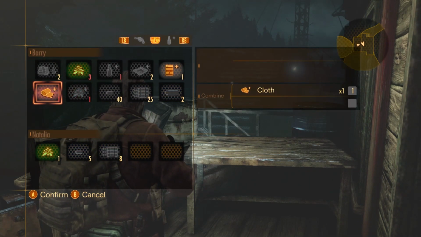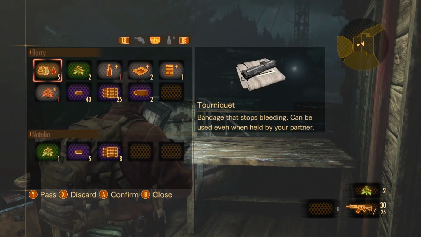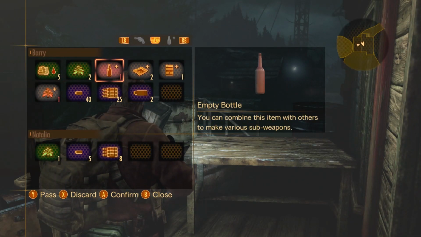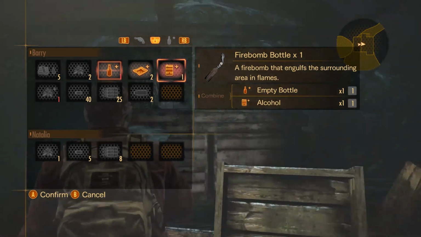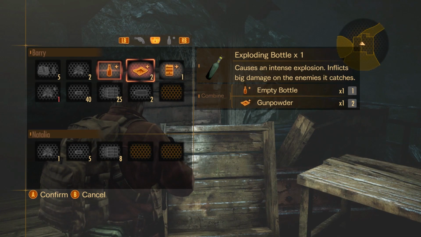I can combine a green herb with a cloth to make a tourniquet. To make three tourniquets? That's cool. No, that's just three telling you the number of green herbs that you have. Okay, I think, if I'm understanding it right. See, ooh, now I've got five tourniquets, so I think maybe it was... Oh no, you were right. That's very generous of them. And then, combine the empty bottle. You make an exploding bottle or a firebomb bottle. I think either of those are good. Well, let's do exploding.